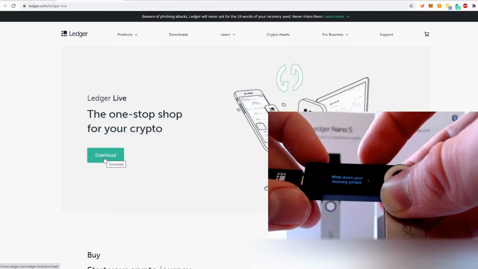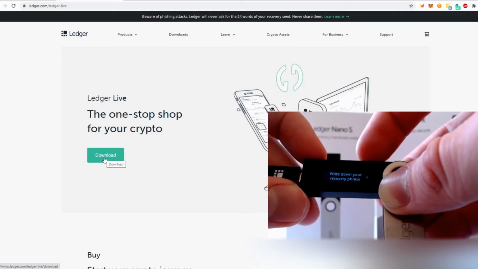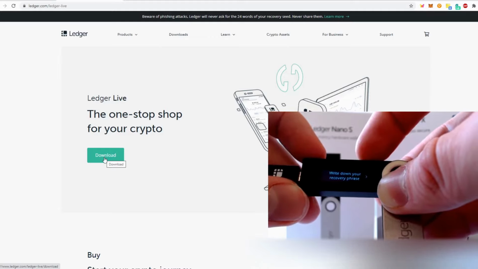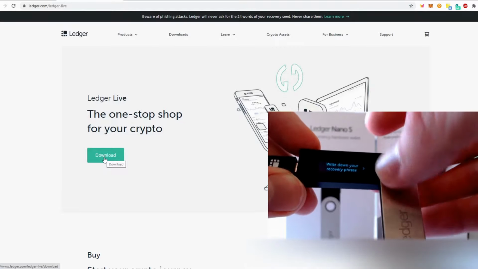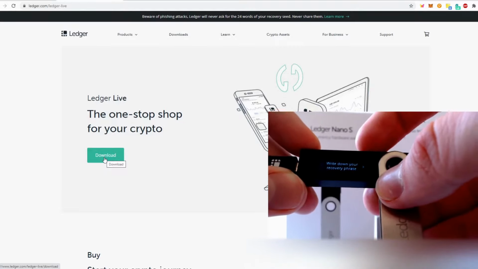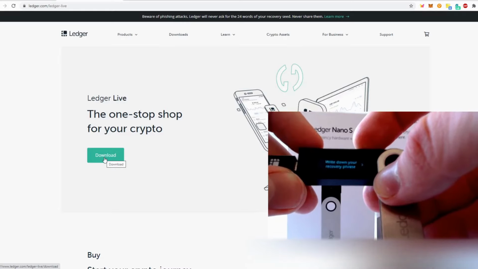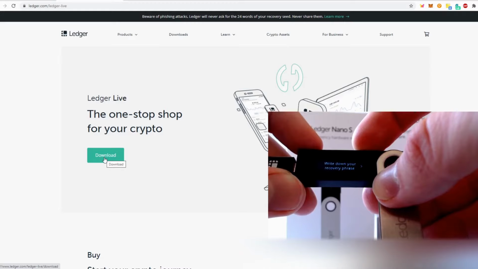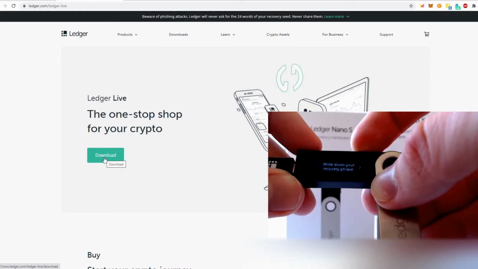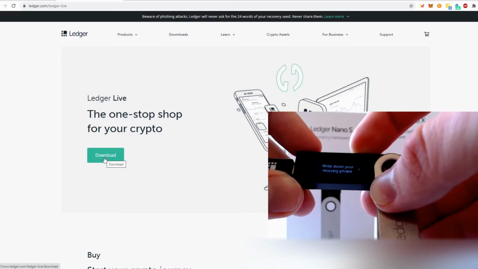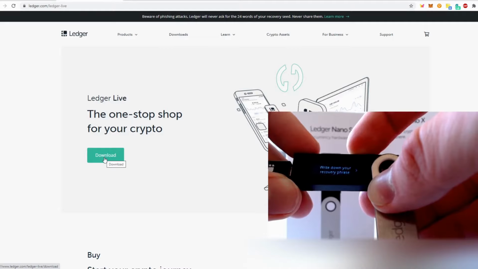So at this point, like we've seen with other devices and other software solutions, you get recovery phrases for backing up your device. This gives you access to the private key so you can get back into the device if, for example, you were to lose it. So you need to be very careful with these phrases. Store them in a very secure place. Ideally, you would want to maybe laminate the piece of paper that you write these down on so it becomes water resistant, and maybe keep it even in a fireproof safe.